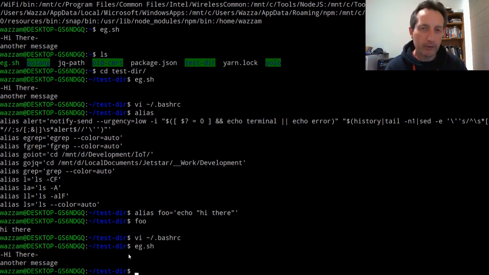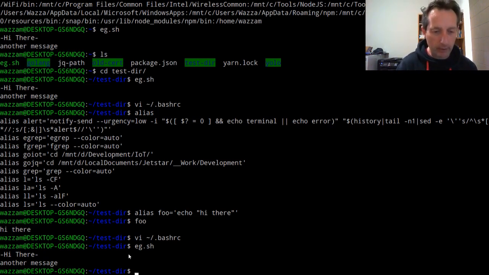So the point is that if you're getting lots of messages and you need to find out what that message is saying, let's say we're doing something with JavaScript, using tools like npm, and you're getting an error, and you need to find out, well, what is that error? And you need to send it to someone to get some help, like you need to send it to me, or maybe to Inday. You can use piping and redirecting to do that.